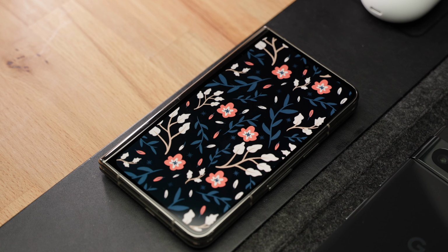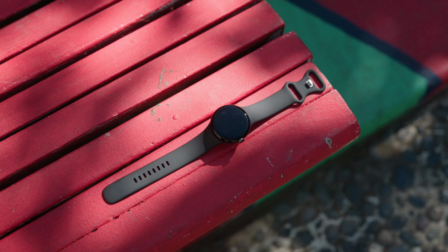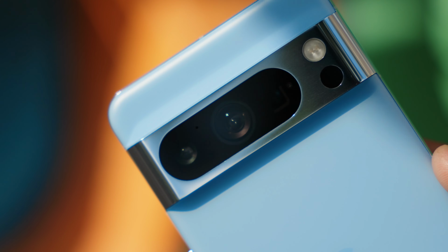All right, now this has probably been the best year for Google in regards to their Pixel line. We not only got their first foldable in the Pixel Fold, we also got an improved Pixel Watch 2 with better battery life, and a true flagship in the Pixel 8 Pro that I think is honestly their first true flagship without compromise. And Google has honestly checked all the boxes for all the Google Pixel fans out there, and we now have legitimate options from them.